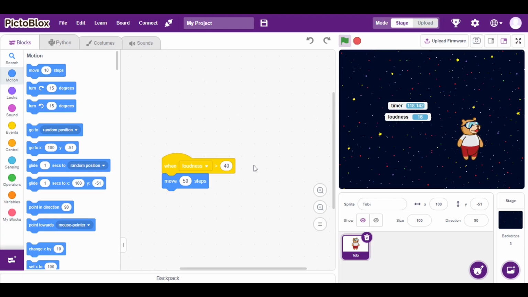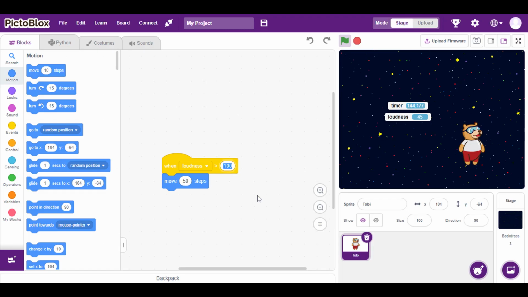Again, remember, only when I speak higher than 40, this particular change will happen. So let me put it at 100. Now, only when I speak above 100, it will move 50 steps. Other than that, whatever the value is, if it is less than 100, it won't happen.